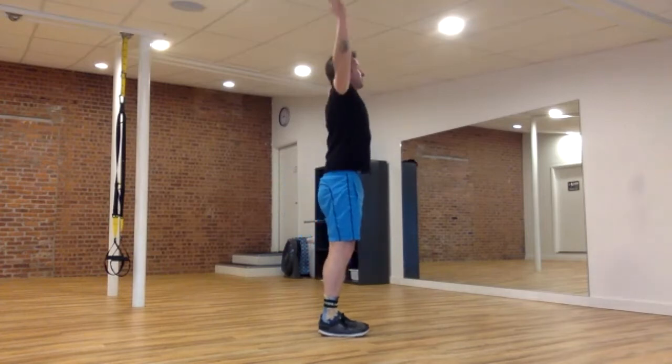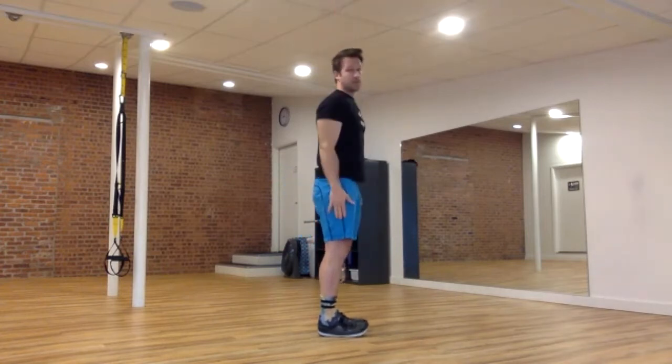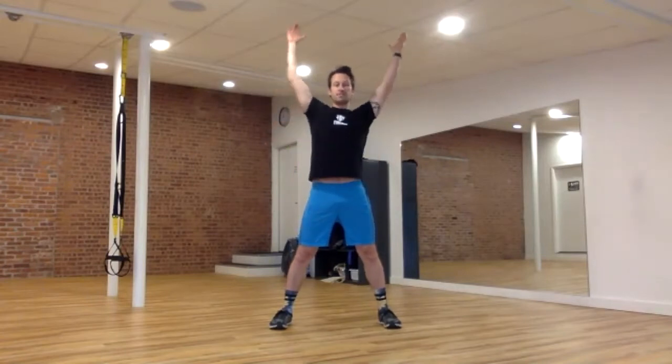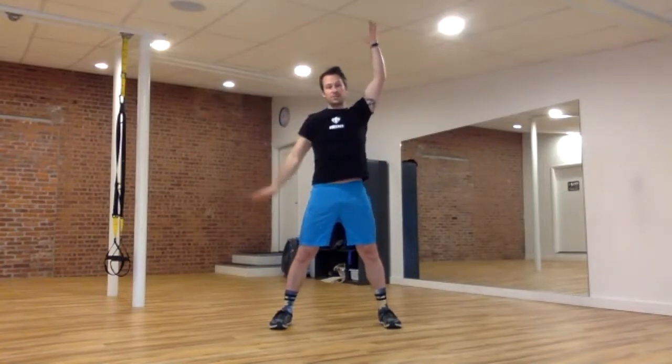Inhale, reaching both hands up over your head. Exhale, hands down by your sides, with your feet a little bit wider apart than your hips. And inhale, reaching both hands up.